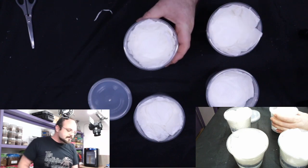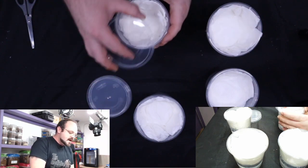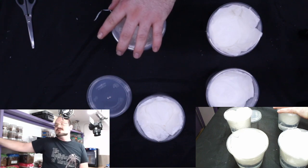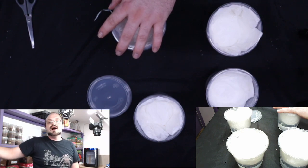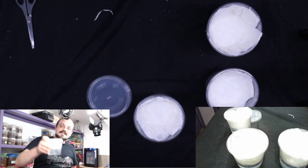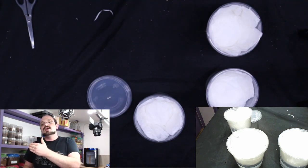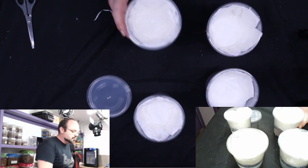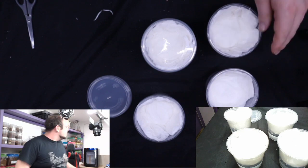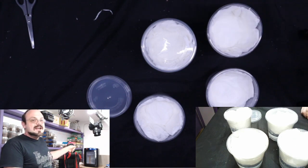Now I could just really, if I wasn't coming in and out of that room constantly or having to open this door for the tarantula room most nights due to the cold, I would just put them in these containers and put them in my tarantula room where it is nice and warm and the temperature is perfect. But because the door is constantly open, I feel that's going to be safer.